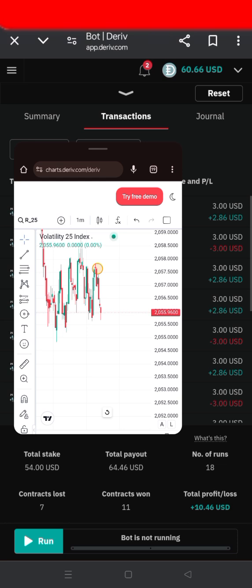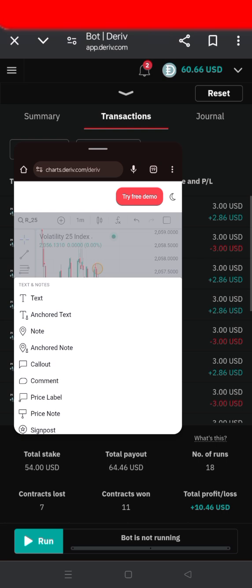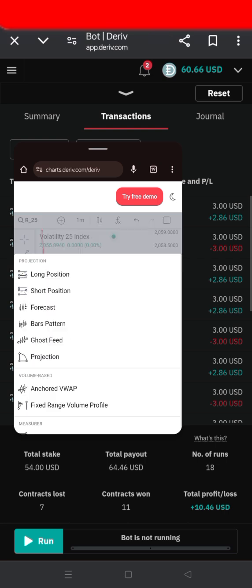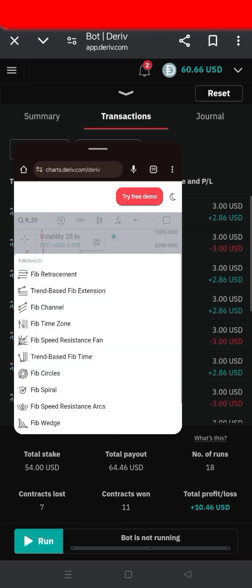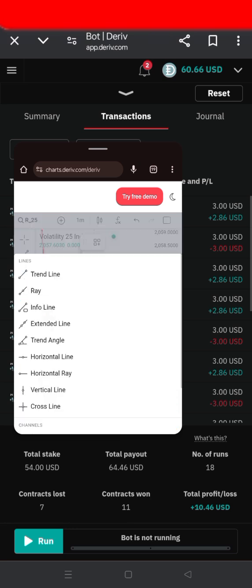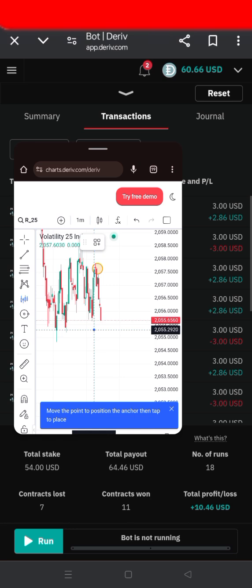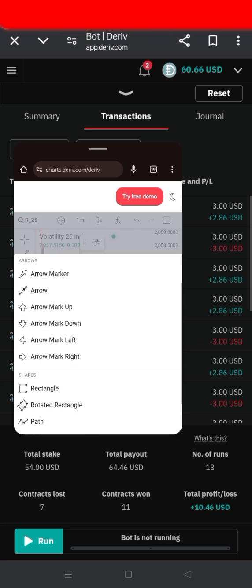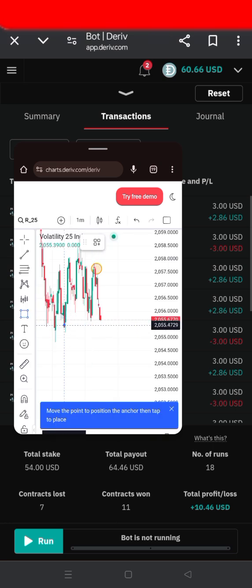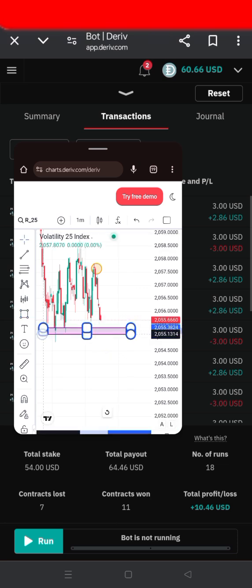Wow, we are already 10 USD up. We started at 50, and you can see the win profit. If you were using a martingale, you would have reached the 10 USD very, very fast. But now I'm using the Deriv bot, their own bot, so it doesn't have any martingale. That's why I have not used any martingale there. So let's wait for another entry and enter the market.